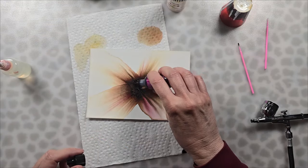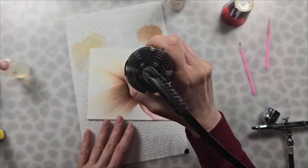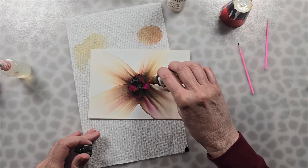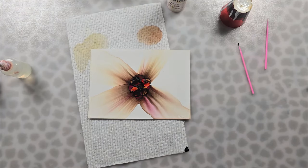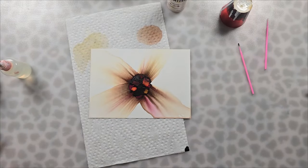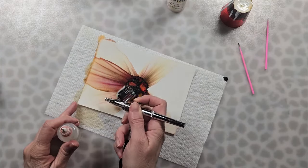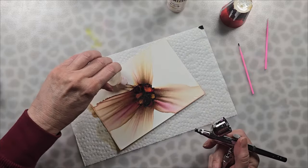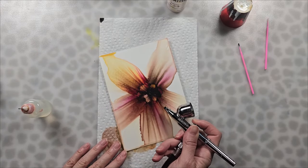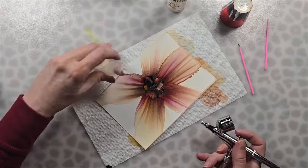Of course I couldn't leave well enough alone — I wanted to see a little bit more pink, so I put a little bit more ink down. Then I decided if I'm going to add the pink, I'm going to add a little bit more yellow too. So now as I start to blow out these petals you can see they're a bit darker, you can see more of the pink, and they're turning a little bit more brown — but I'm still happy with it, it still looks nice, and I'm still getting those lines in each of the petals which is so pretty.